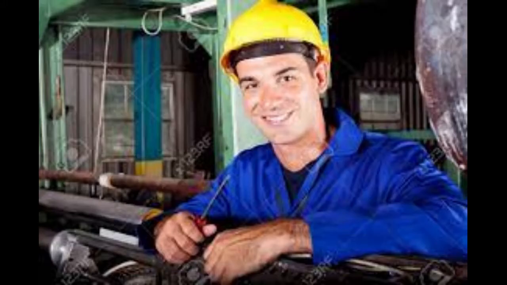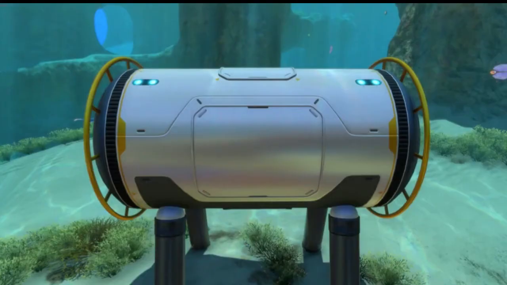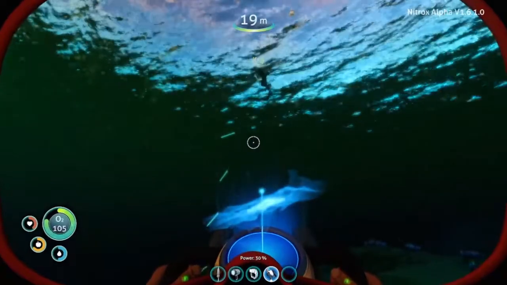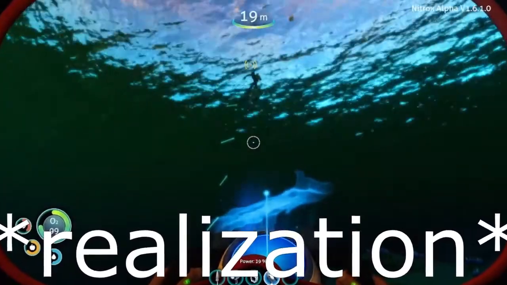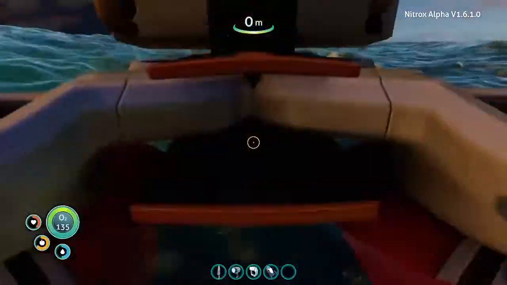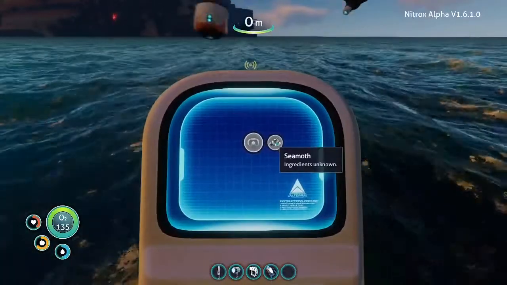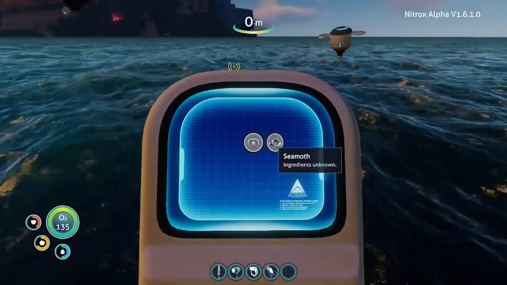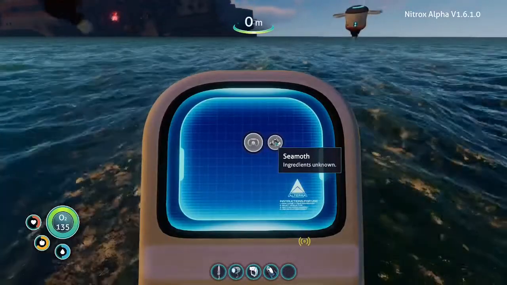Connecting two pipes. You don't need to do that. You could just place a solar panel. You could place a solar panel for there to be oxygen inside your base. Then what is this? I don't know. What is the floating air pump? It's an item, okay?